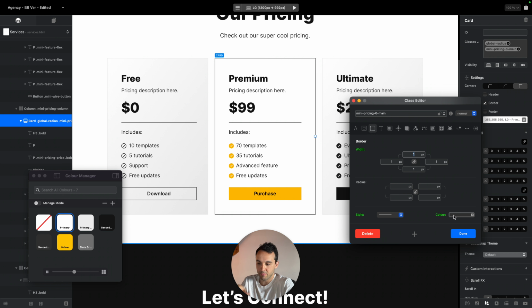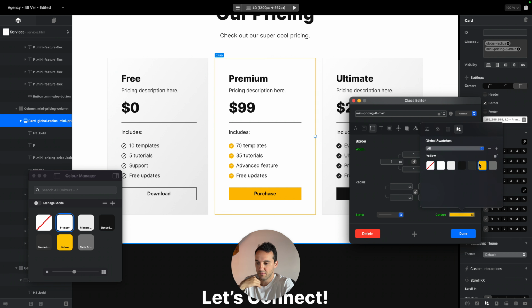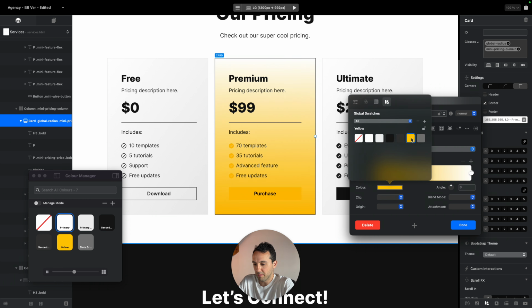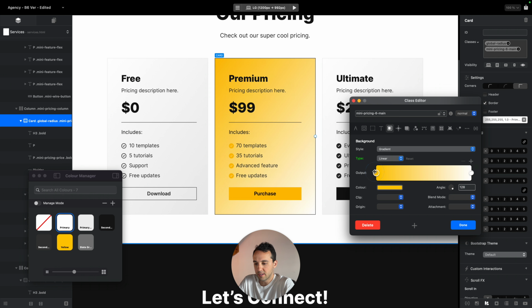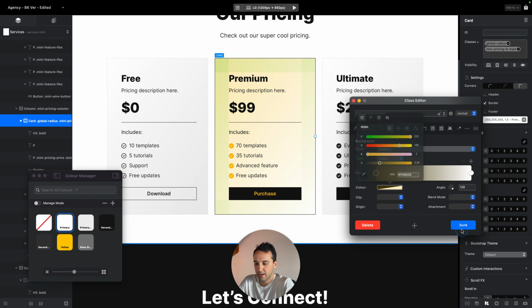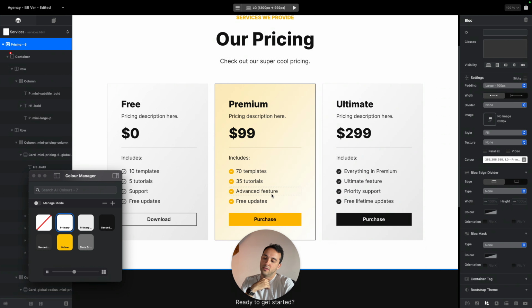it has some border added to this. We can make this like this. Or maybe actually keep it like it was black, but give this card background color. And we can make this even like this. So something like this, but maybe not this yellow because it will be too much, but I will add semi-transparent yellow here. But I want to have some yellow because it is kind of the main color for this website. I think this looks much better now.